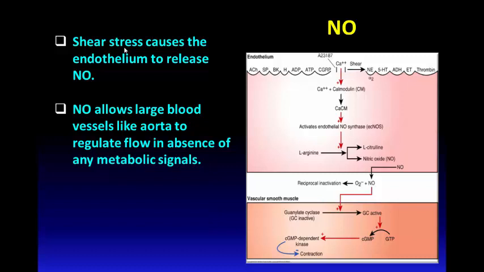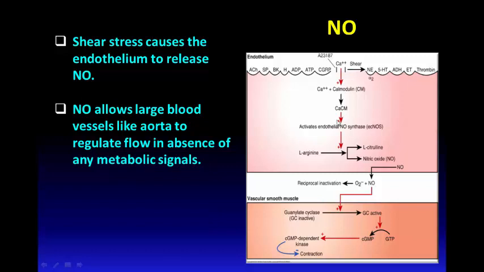However, as blood flows along the blood vessels, the stress which is exerted by the moving blood on the endothelial lining of the blood vessels is parallel to the moving blood, parallel to the blood vessel wall. And this is what we call in biophysiological terms the shear stress. Shear stress causes the endothelium to release nitric oxide.